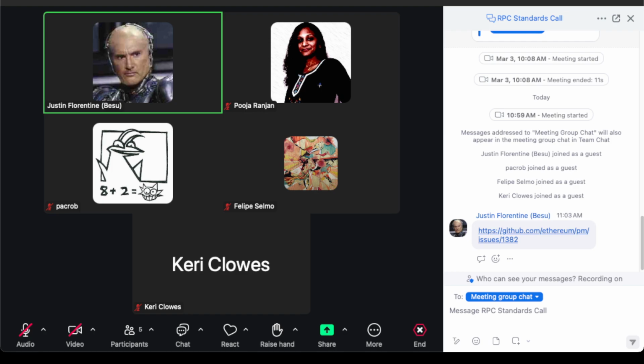One of the other things that we noticed, this is item 3 on the agenda, is dealing with aged-out fields. So for instance, total difficulty. We don't really need that anymore, right? Because we're not doing proof of work. It has been removed from the execution APIs, but that's kind of a weird one. If I'm requesting a block that's pre-merge, shouldn't it still have the total difficulty field on it?